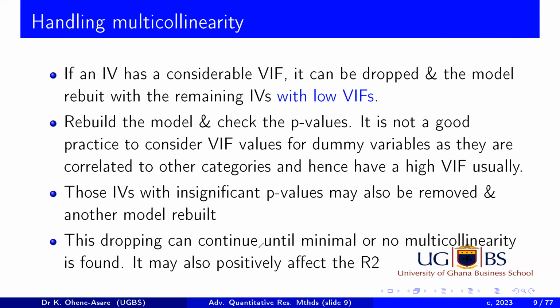And this dropping can continue until a small amount of multicollinearity, or no multicollinearity, is found at all. Now, this normally happens when you have a lot of independent variables. Take note: a lot. You may even want to use multicollinearity as a way to drop some of them, because some of them can be so irrelevant, and one way you can clear them is using multicollinearity. And of course, you check what they do. You don't check only the p-values. When you remove a variable from the model, you're not only checking what it does to the p-value, but also what it does to the R-square and the F-test. You're checking all of that. That's a good thing.